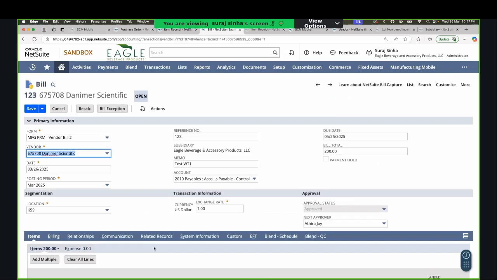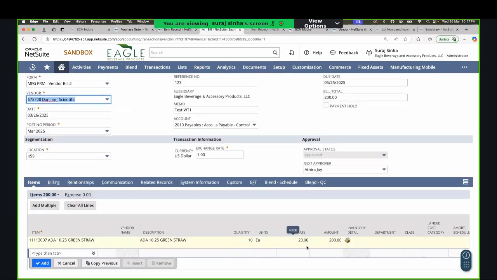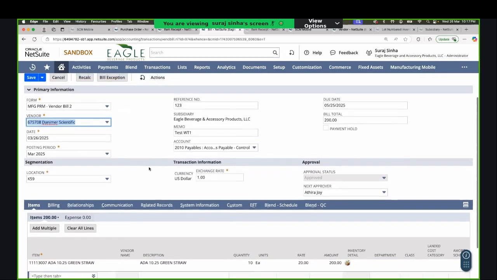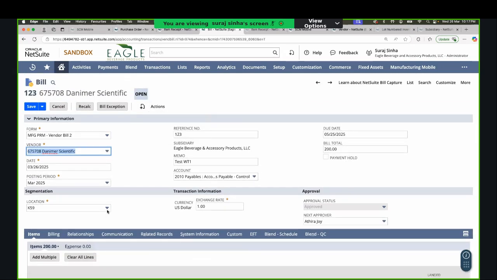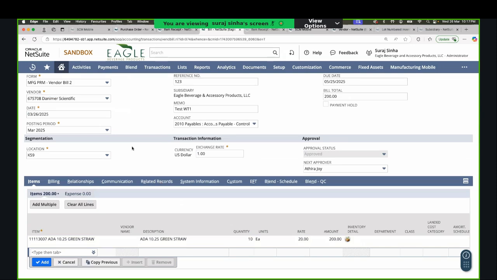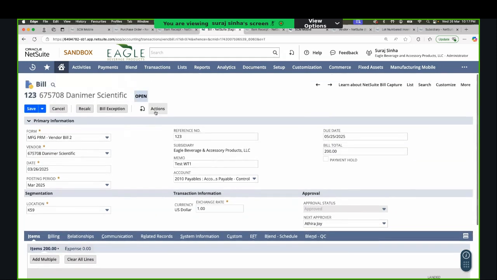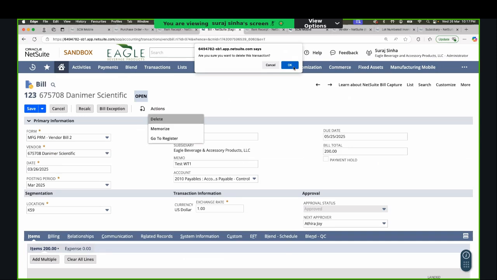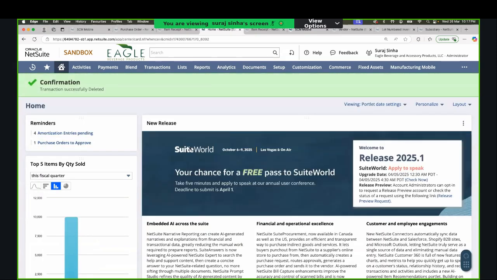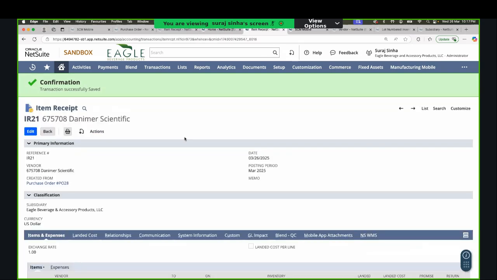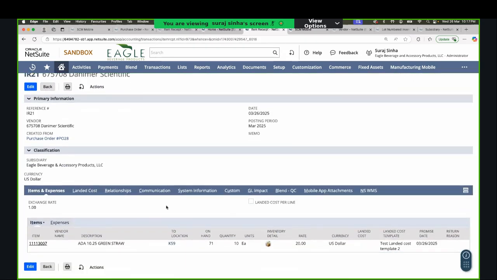Say even though the purchase order had $20 as the rate, we are accepting the bill of 22, just for example, so that we can see how the variances are posted. The alternative that Suraj is referring to, Chad, is if you didn't want to edit the PO and the receipt, and instead you wanted to post the difference to a separate variance account, then this is the process that you would follow.